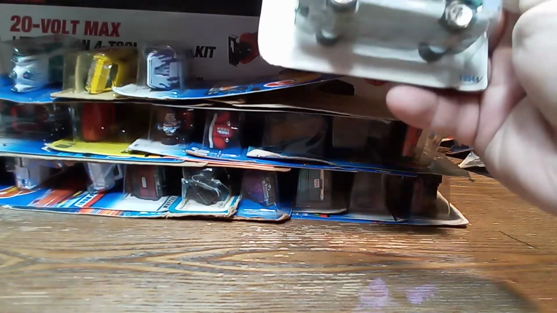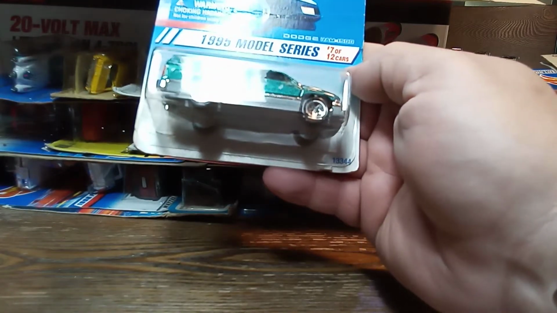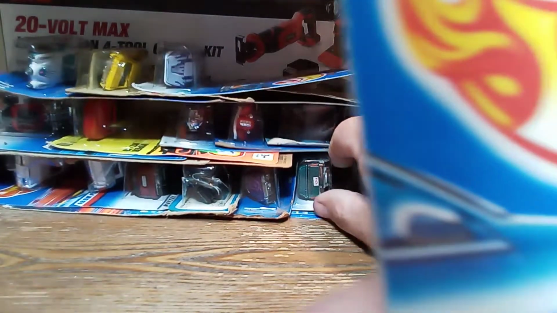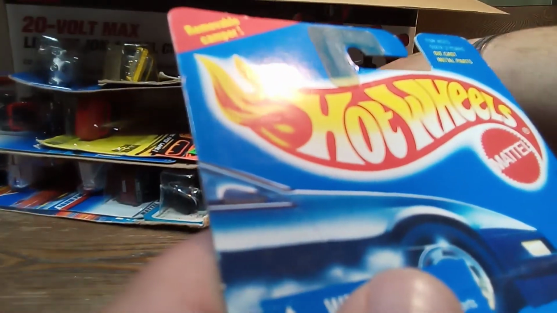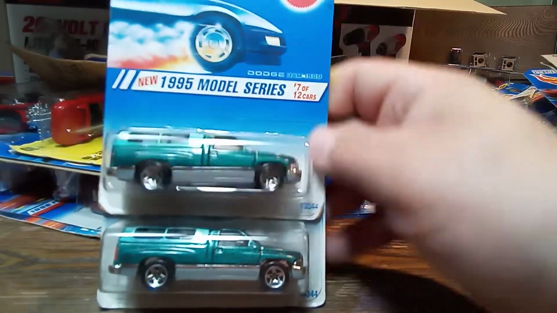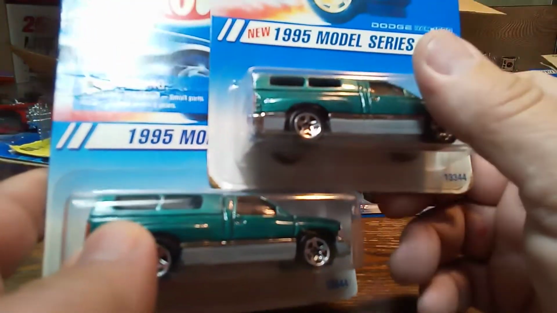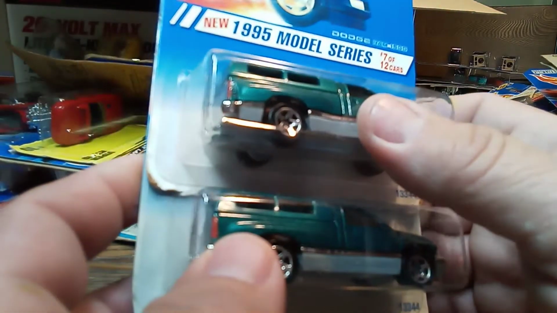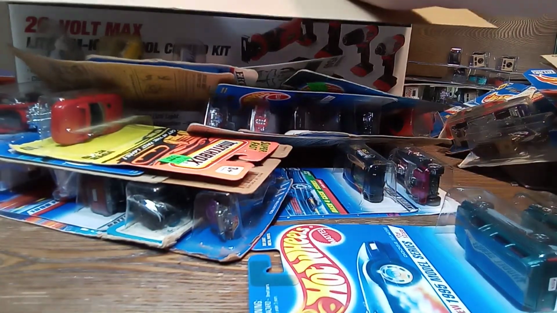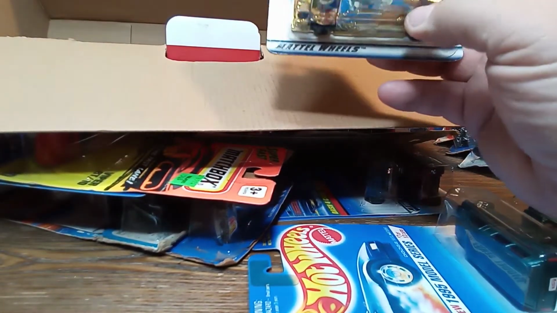What do we got here? Oh, look. 1995 model series Dodge Ram 1500. Wait a minute. I got two. But one says new, one does not. Awesome. Card variant. Probably why I bought it. I don't remember a lot of things like this. I don't even remember. Ooh, look at this.